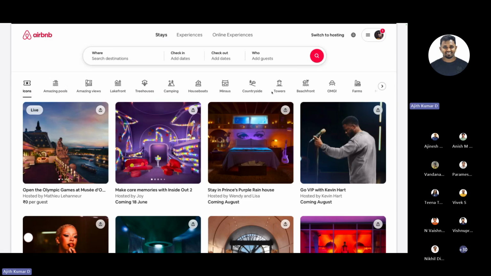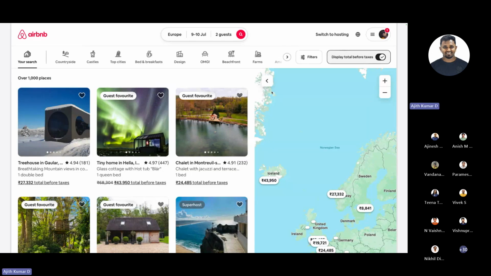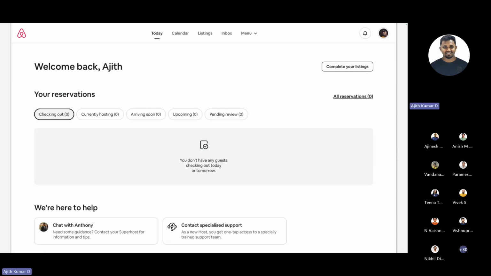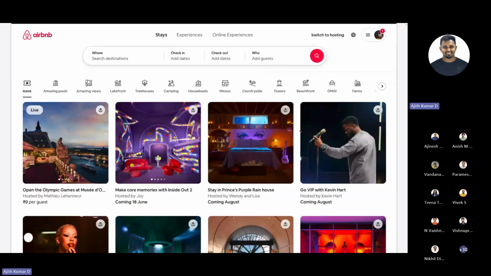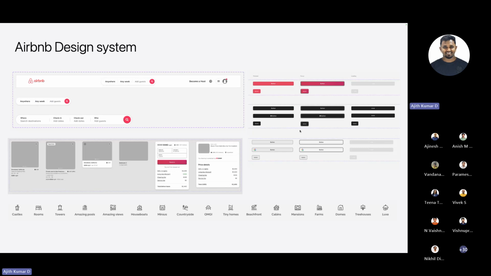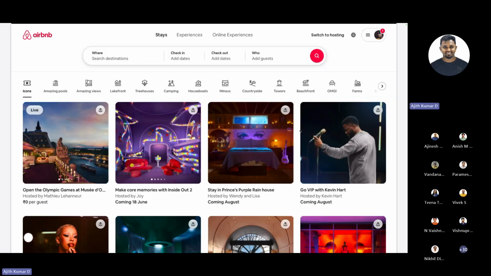The first screen lists the resorts or stays, with the map view. Again, this is the vendor total. This is a review page. These are the screens of Airbnb, and how they maintain the elements in a consistent way with the use of this design system. This is how we can follow consistency in our designs also.